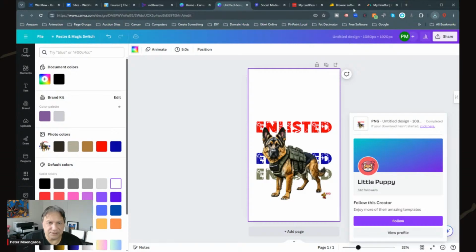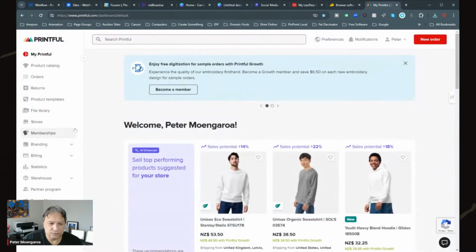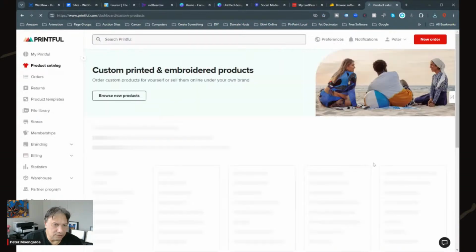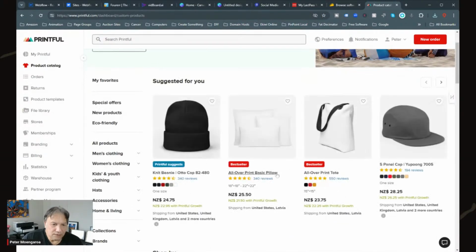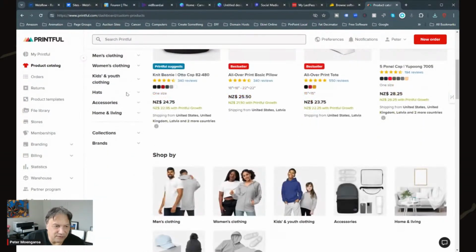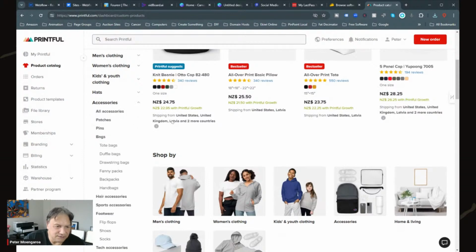Okay, I've saved that. I'm going to go into Printful and I'm going to go to product catalog. Now, I wouldn't do every single phone cover. I'd probably look at some of the latest phone covers or phones, like the Samsungs and the iPhones.